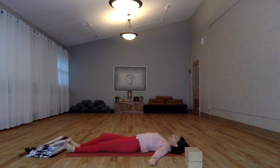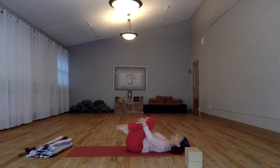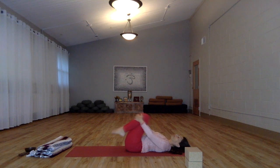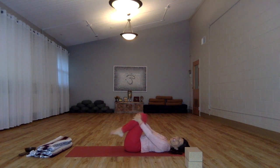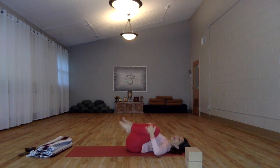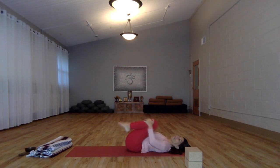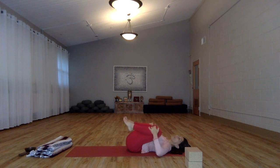And I invite you to bend your legs, feet on the ground. Draw both knees in towards you, place your hands on your shins, and then just create some circular motions, moving the knees apart from one another. Just lubricating the hip joints. They need it. And as you're ready, switch directions. It should be gentle and loving on your low back as well.